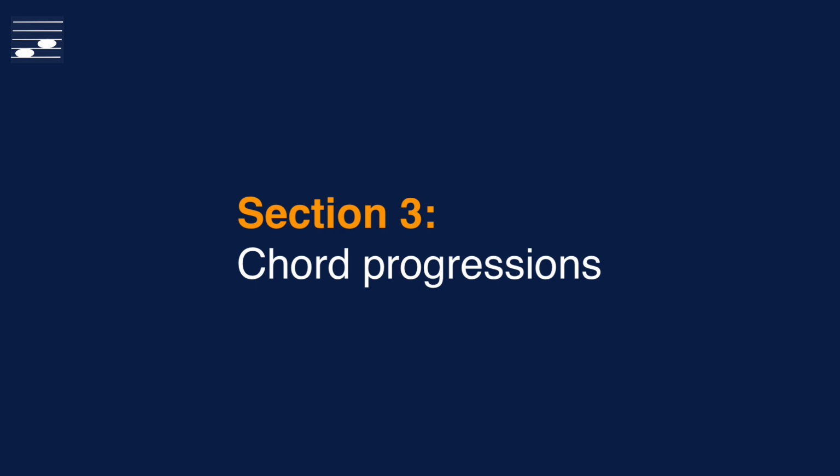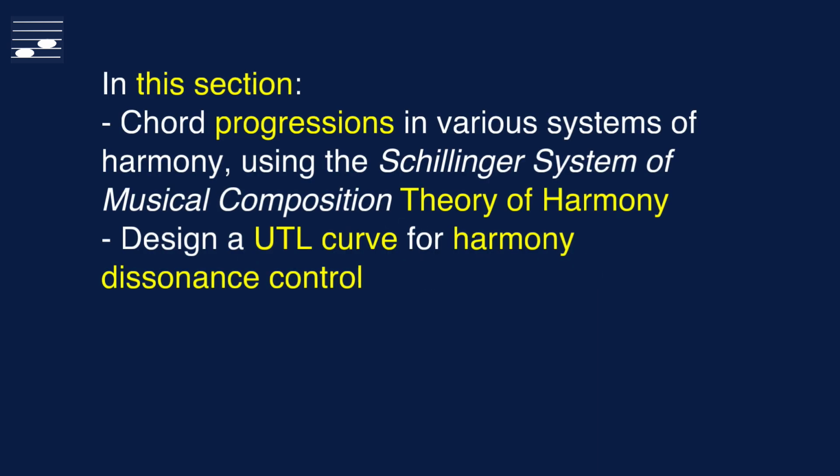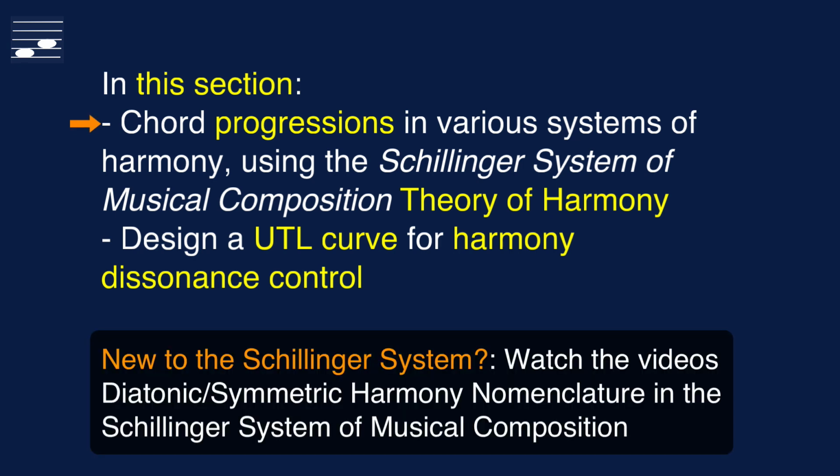Well, we finished the fundamentals of this chord tension level scheme, the boring part, so to speak. Maybe for you it's time to take a break and watch the second half of this tutorial at a later moment. However, I'll continue with the application of this approach and discuss a number of chord progressions with deliberate tension control. I'll return to the Schillinger system of musical composition and write chord progressions in various systems of harmony.